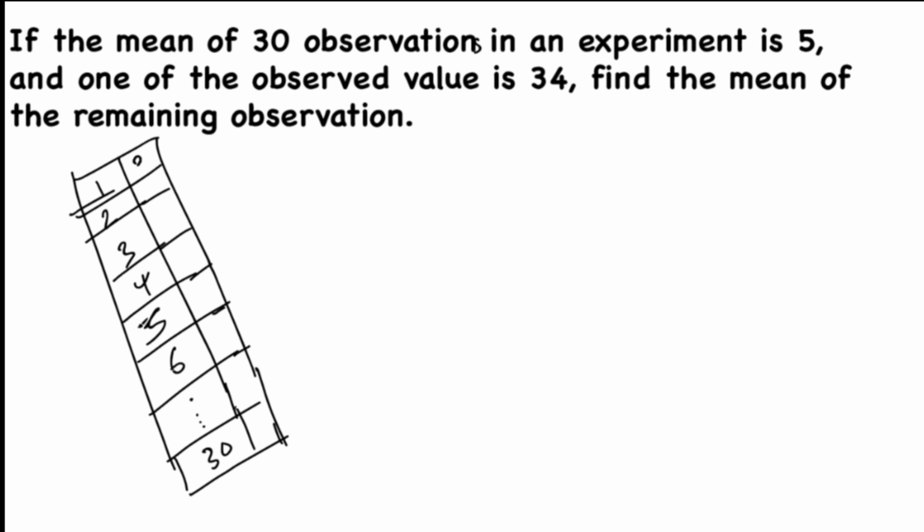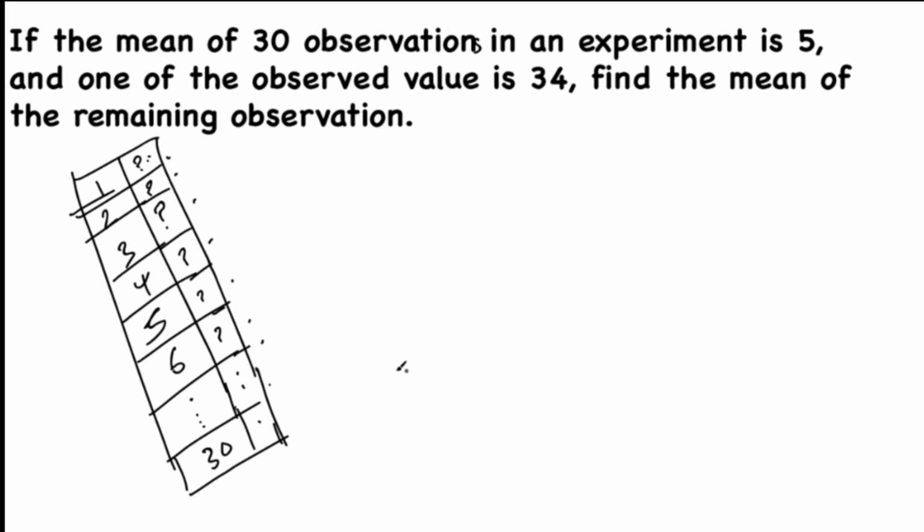There's a value here. They did not give it to us. What he observed, he did not tell us. Did you observe 20 women here? Did you observe 30 guys here? 30 cars here? 30 jeeps, 30 SUVs? What did you observe? He did not tell us. He's just telling us that this guy went out and the number of observations he made for that day were 30. In an experiment, he calculated the mean of all these values, which he never gave to us, and he said the answer was 5.